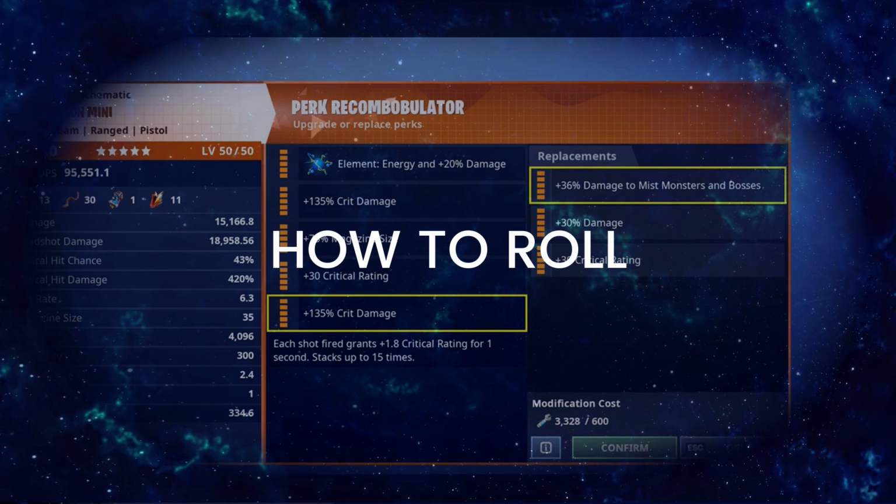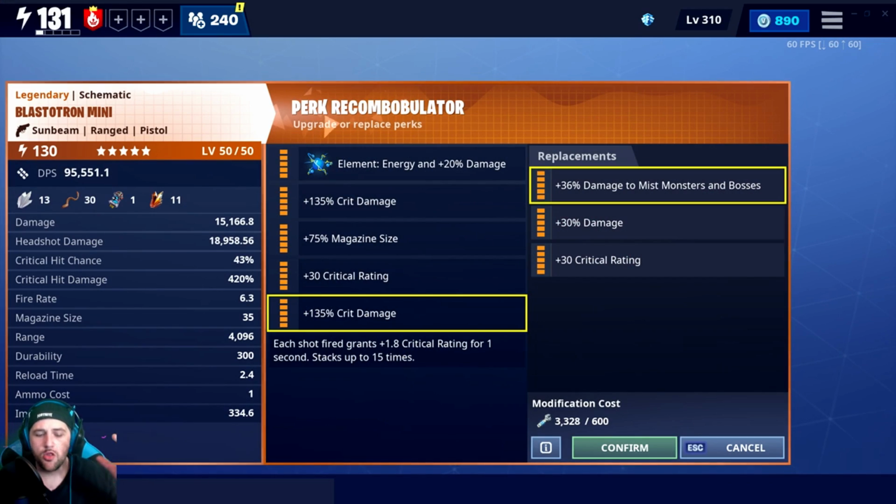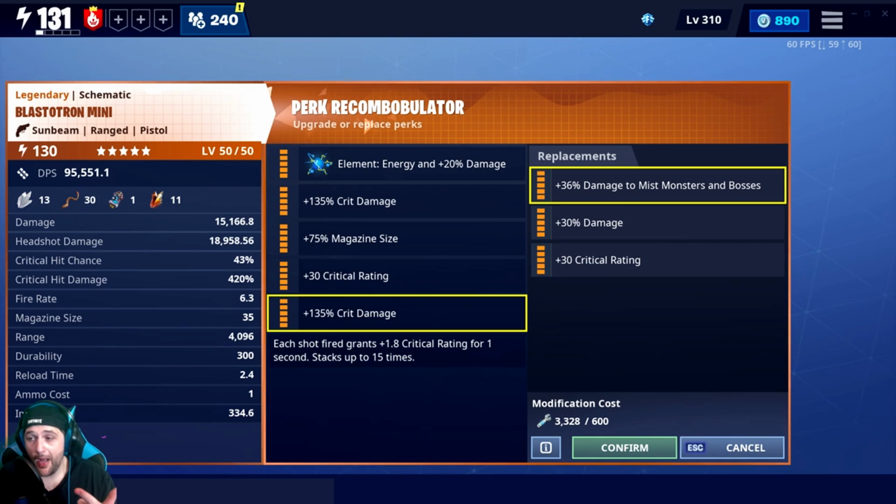Let's take a look at the roles first, and just a little background on the gun. There's nothing in the game that comes close to this playstyle. There's 3 other guns that come to mind. Number 1 is the Viper, the Thrasher, but both of those have so much power creep because they're from the original game that they're not really a contest for anything that really comes into the game that's new. The only thing that comes close is the Rattata. The Rattata is actually very similar, but the BLASTATRON Mini does beat it out in almost every single aspect, especially in range, but we're going to talk about that in just a second.